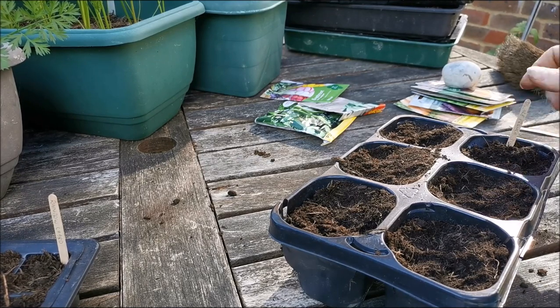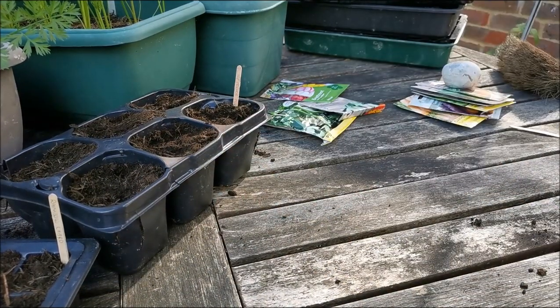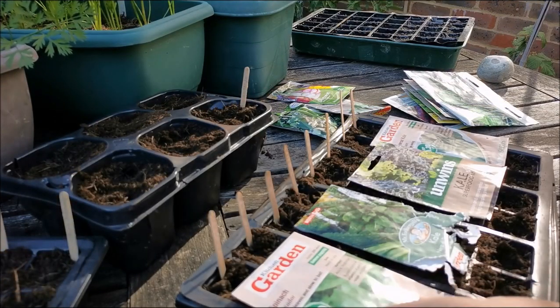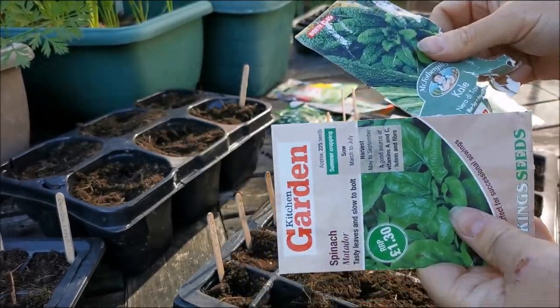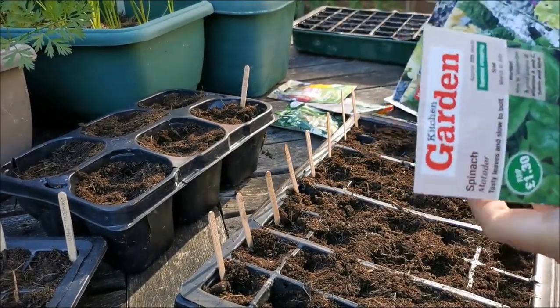Right, that's those. I've already got my label in, ready for a water. Now let's move on to the next lot. And here I have just sown our Matador spinach, Nero di Toscana kale, superfood kale, the mixed one, and Chinese kale.